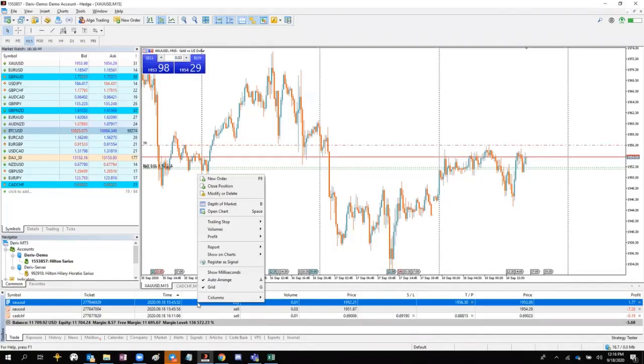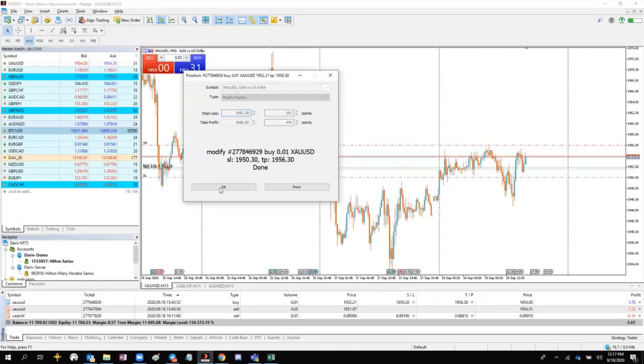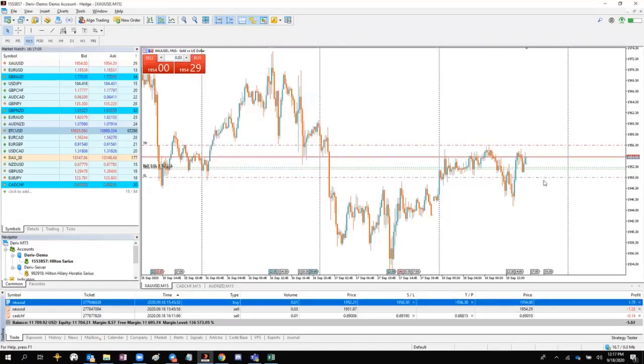If you enter a trade and you didn't put in the stop loss initially, you can modify it and put in your stop loss in here. What was the stop loss? Oh, this was not a trade that was given. I entered this trade. So let's say the stop loss was 1950.30. You put that in here. Stop loss, 1950.30. Right, it shows up there at that exact level. So right now, if the trade goes and hits there, you take your profit. If it comes down here, you accept that loss.